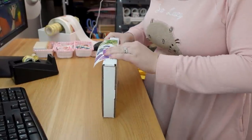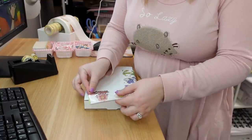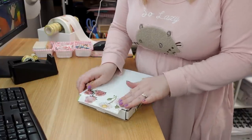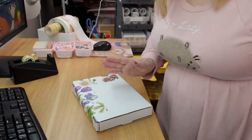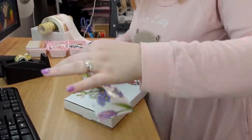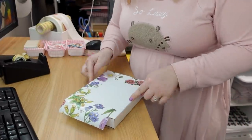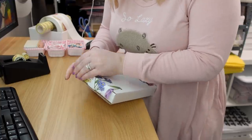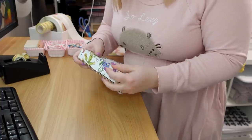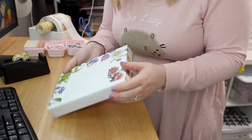You're gonna shake every time I grab tape. I don't always seal the sides of boxes, like these boxes, because the sides are not very long. But what if a sticker weasels its way out of the tissue and then weasels its way out the side? I mean, the tissue's... Well, you know what? Because the tissue's going this way, not this way. Yeah. Let's seal the sides. Seal the sides. Don't open up my box, I sealed the sides.